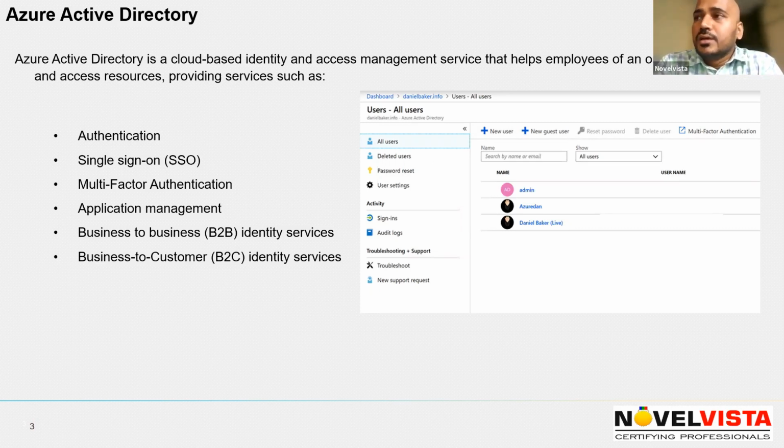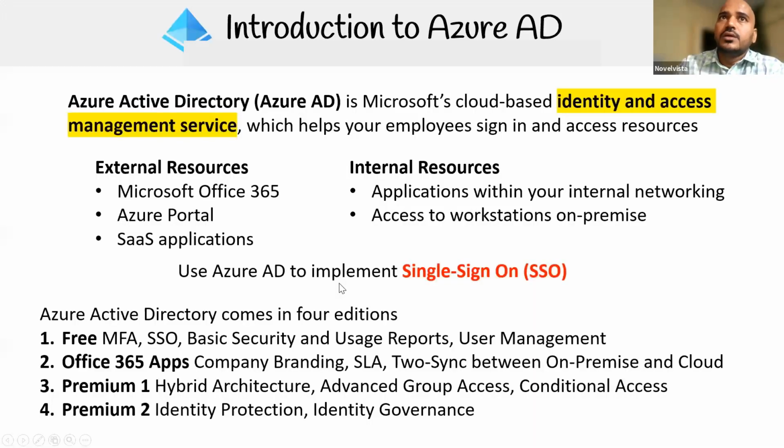which basically means that if your organization has a couple of vendors and partners, and those vendors and partners' employees also need access to your on-premises resources and Azure resources, you don't need to create their accounts in your directory. You can directly use B2B and B2C functionalities of Azure Active Directory, and you can grant them access to your directory so that they can access the applications that you assign them. So these are some of the capabilities that Active Directory provides.